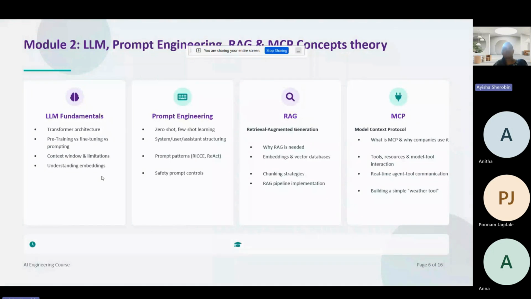Since we want to convert all our data from normal English to zeros and ones, a machine-understandable language, sometimes we have to understand what is called the embedding concept. You will know that from these LLM foundations, or we can say fundamentals. Once you understand that, you will get into an important area, prompt engineering. You can ask ChatGPT, hey, can you please give me the answer to what is the capital of France?